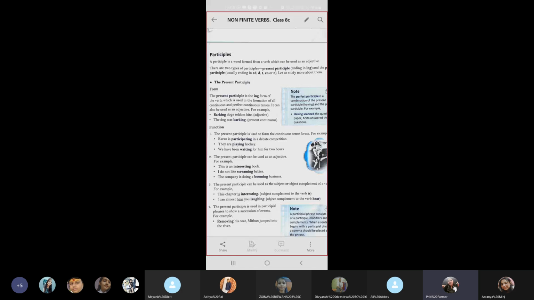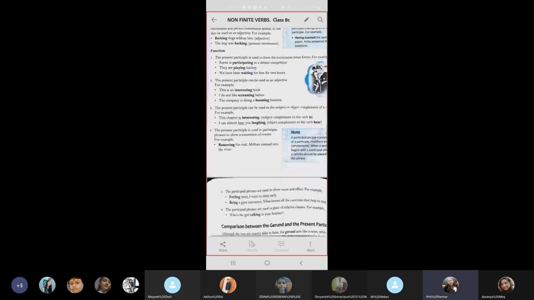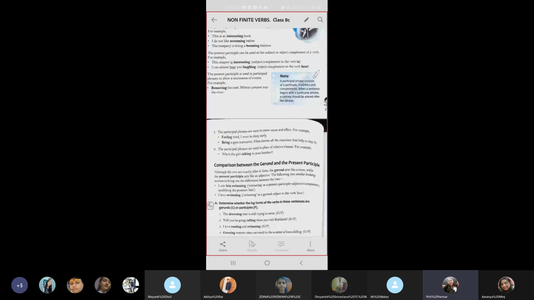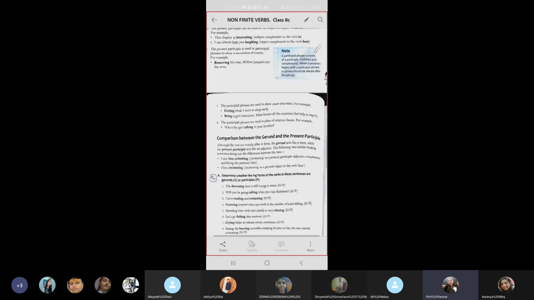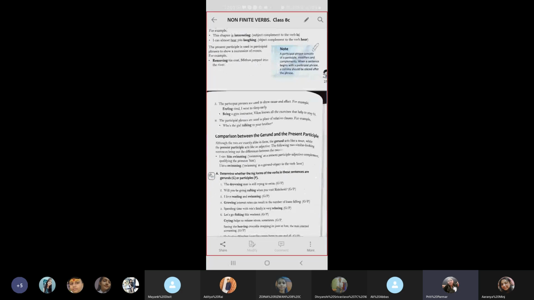Now here again they talk of a comparison between the gerunds and the present participles. That means now you have a comparison between gerund and participles, and in participles also basically the present, that is, one having ing in it. Gerunds also have ing. Participles also have. Present participles also have ing. Past participles have ed, d, n, all this. Okay. So let us see the difference.